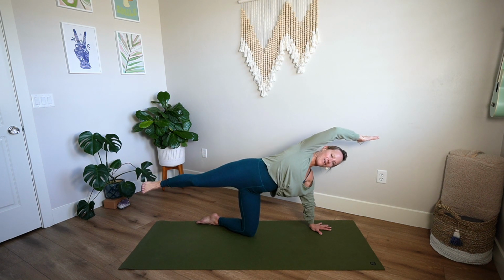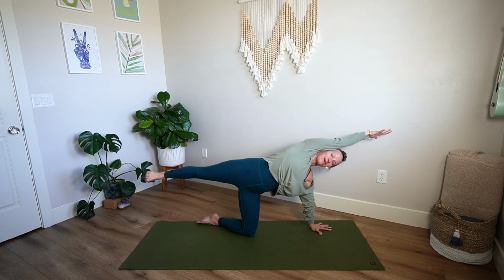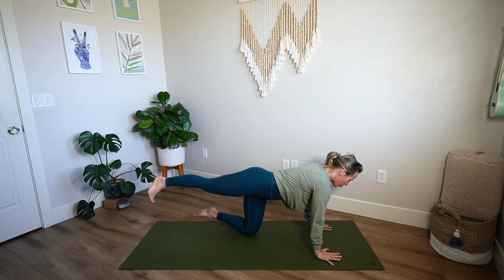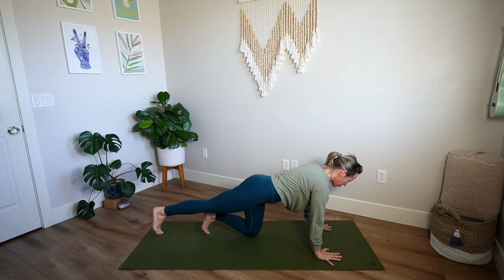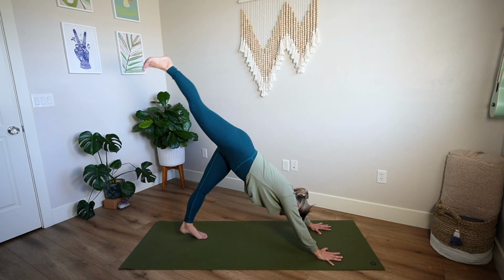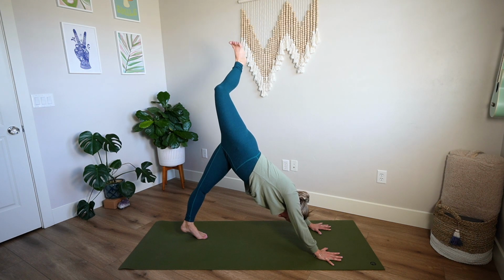Good. Lengthen back out. Get lots of stretch. Beautiful. Bring your hand down. Roll the right hip down so your hips are squared off. Tuck your left toe under and lift your right leg up to a three-legged down dog. Just bend your right knee, open your hip up.